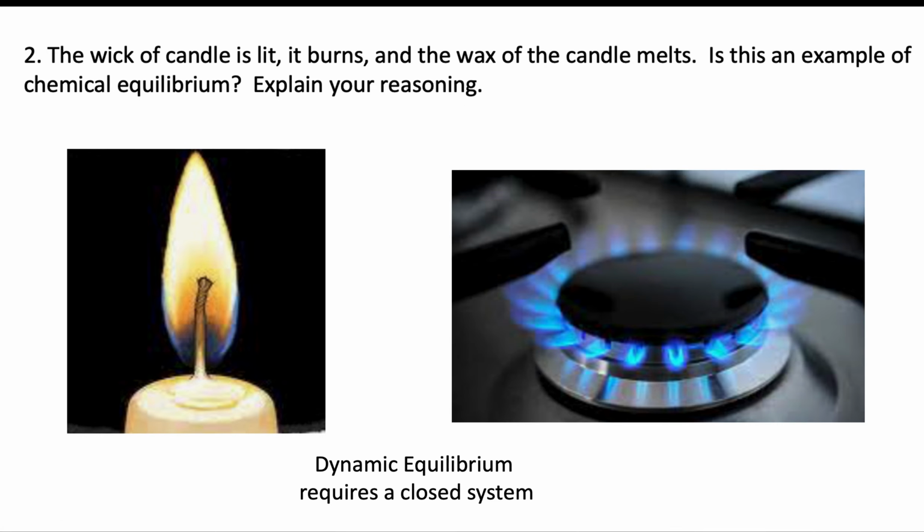This is my effort to revisit this topic that Atkins has raised about, well, if you have a chemical reaction taking place, does that mean that you have a dynamic equilibrium? If you recall a dynamic equilibrium, if we're going to have both a forward and a reverse rate of the reaction equal, we can't have matter leaving our reaction. We can't have an open system. We have to have a closed system so that we're not losing particles along the way. So in both of these cases, I would say these are examples of chemical reactions, but because they're open systems, they're not at equilibrium.